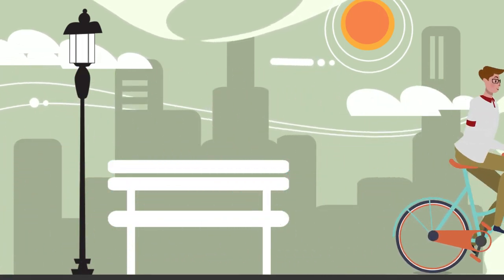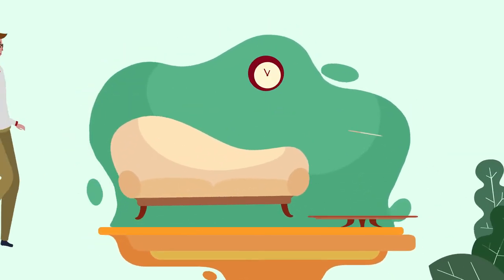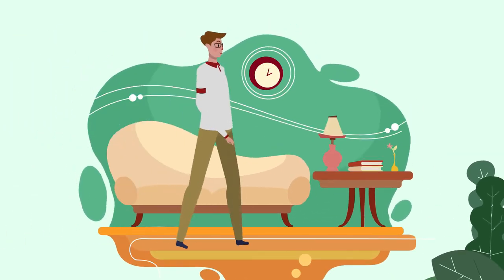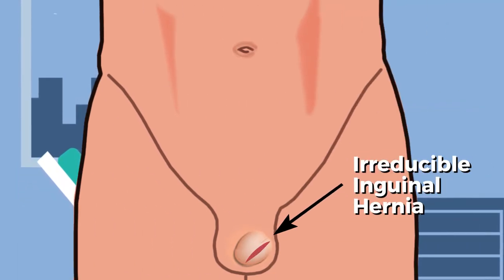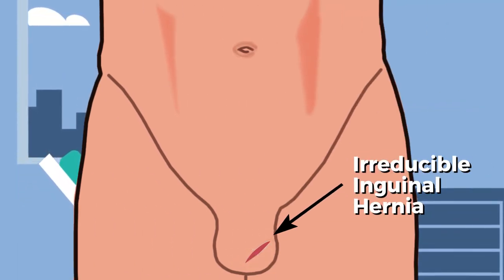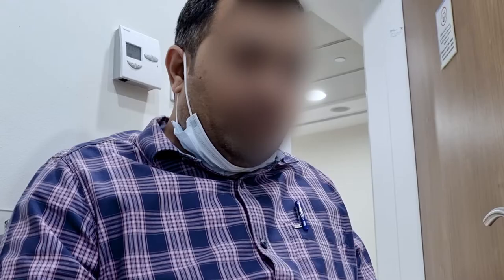We have the advantage of laparoscopy, which means patients can get up and walk around the same day and are very comfortable. The mesh is placed in a very safe position inside, which is one of the most closely replicated to how the body was naturally designed. Patients can do their normal activities very early, go back home the same day, quickly resume work, and wear normal clothes. This is the hybrid method for irreducible inguinal or groin hernia repair.